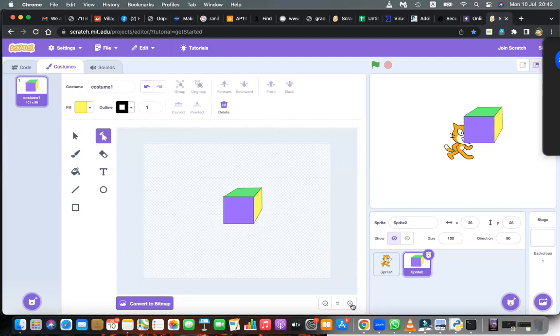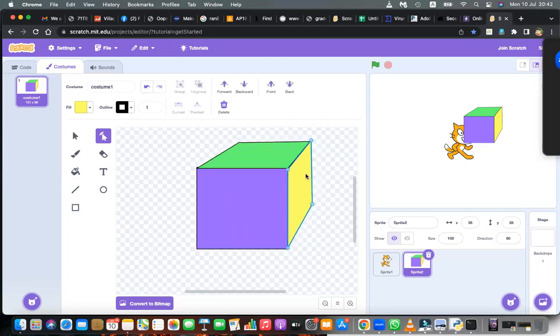Yeah, let's zoom in and correct if there are minor things you can correct. Yes. Okay. Looks okay.